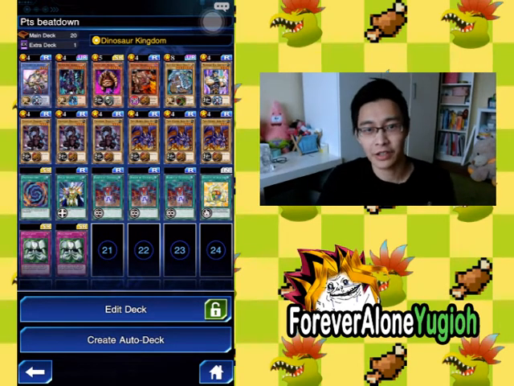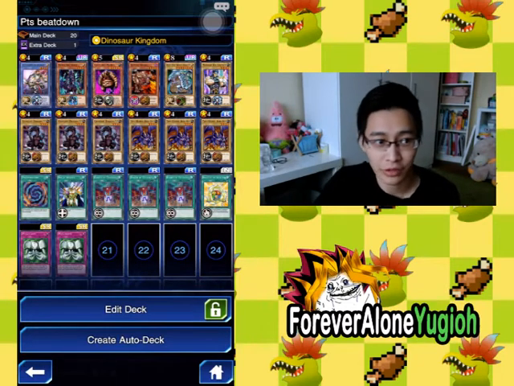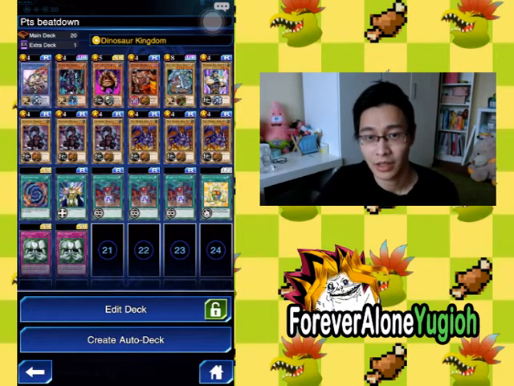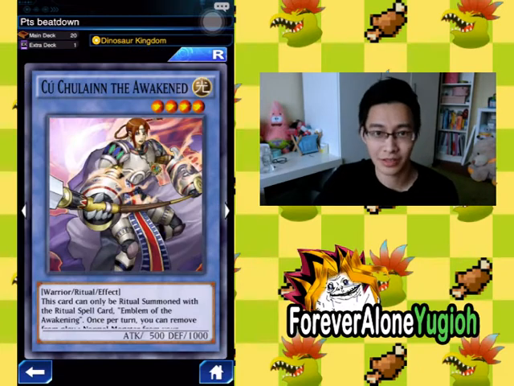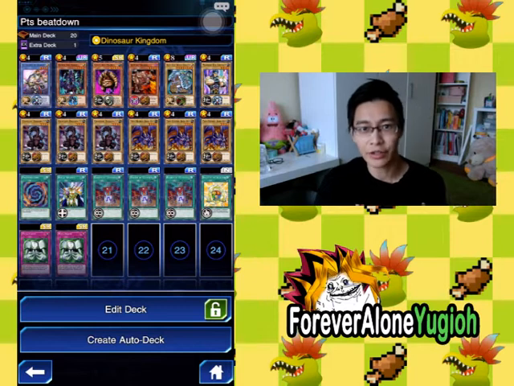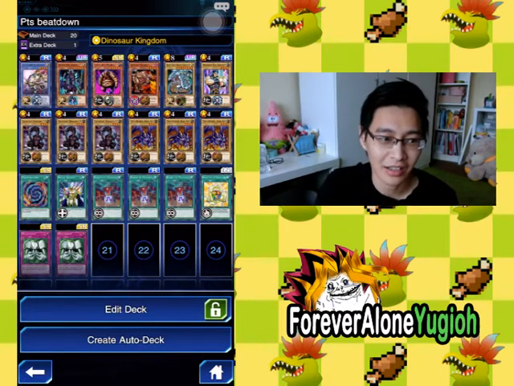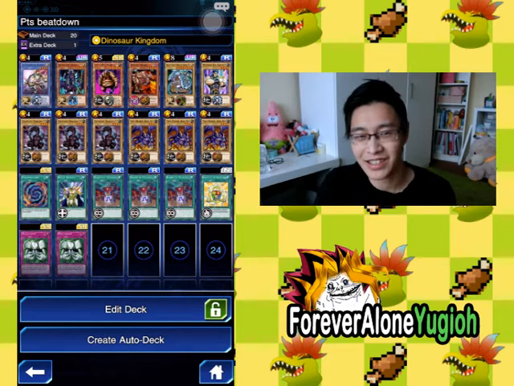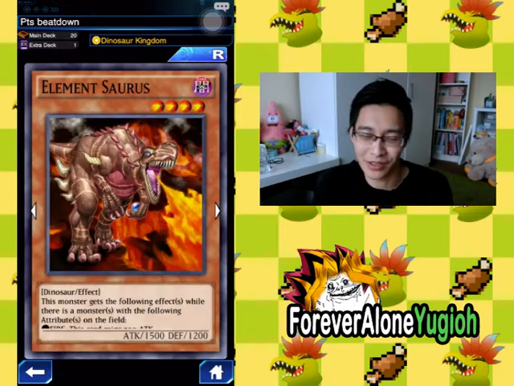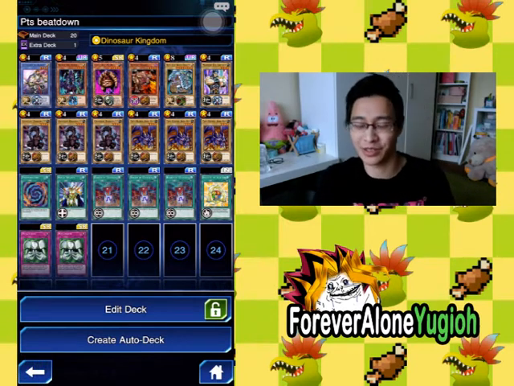First card we have here is Choo Choo Lane the Awakened. We do use Choo Choo Lane to get the over 5000 damage duel assessment, so you absolutely need to play one Choo Choo Lane. Next I play one Kaiser Seahorse, one Giant Axe Mummy, one Element Zorus, and one Warrior Dai Grepher. The Kaiser Seahorse and Warrior are not essential to the strategy, they're just there because they're big monsters. If you have another 2 Element Zorus, by all means replace these 2 and put them in.